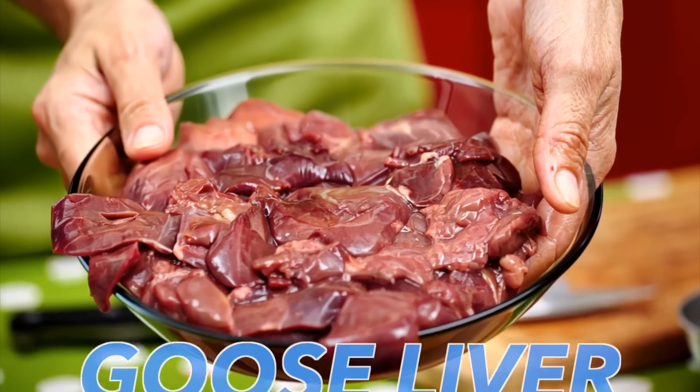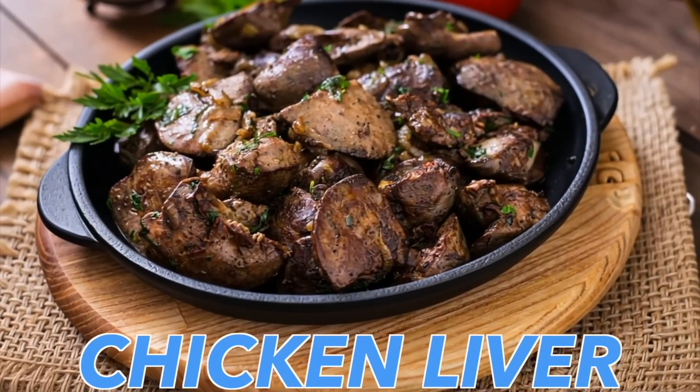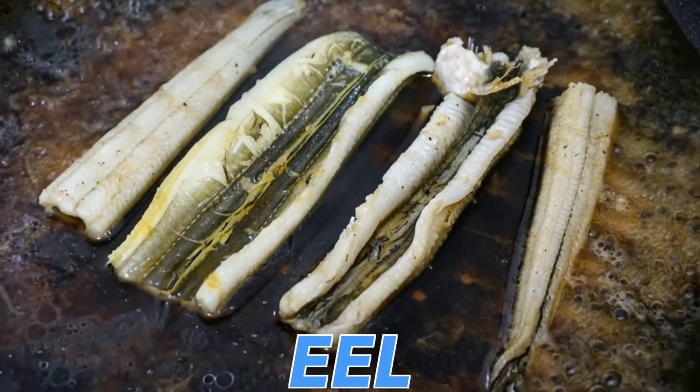The next highest food with vitamin K2 is goose liver. It's also high in chicken liver and beef liver. I cannot consume liver — I do have cod liver, but other types of liver I can't consume because I just don't like it. The next food it's in is eel. When's the last time you had some eel? Probably never. So those are the foods that have the most vitamin K2.